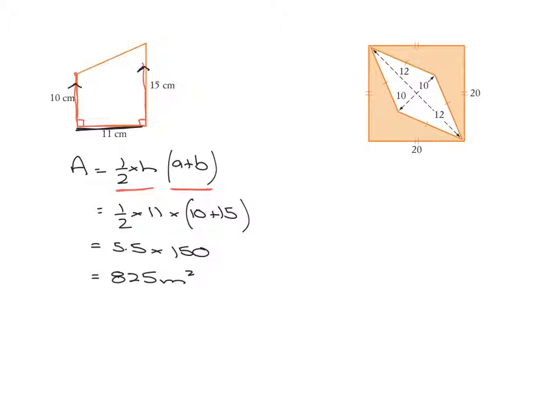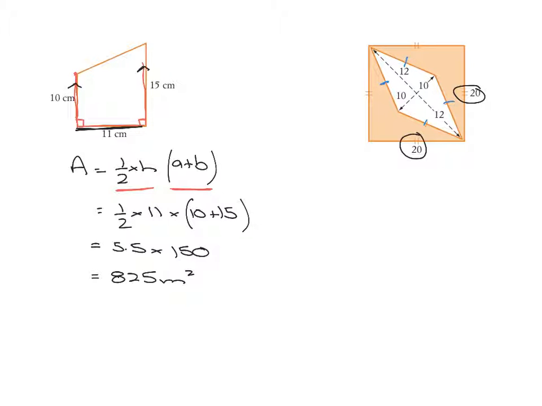Okay, so the next one, again, sit back. What do you notice? I notice I have a square, not a rectangle. Okay, I got a square because all sides are equal. I also have inside a rhombus. The reason it's a rhombus is because all the sides here are equal. Okay, a kite would have two adjacent sides equal, and then these two would be equal but of different lengths. But once again, we don't have that.